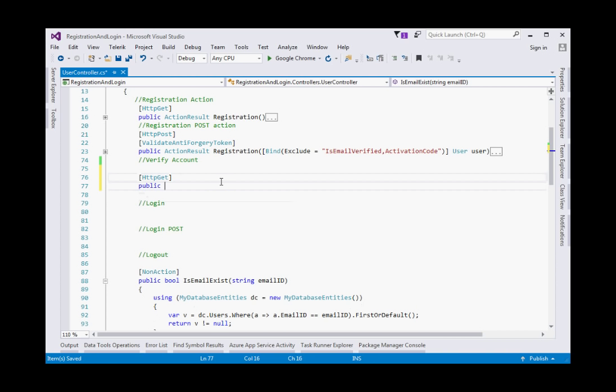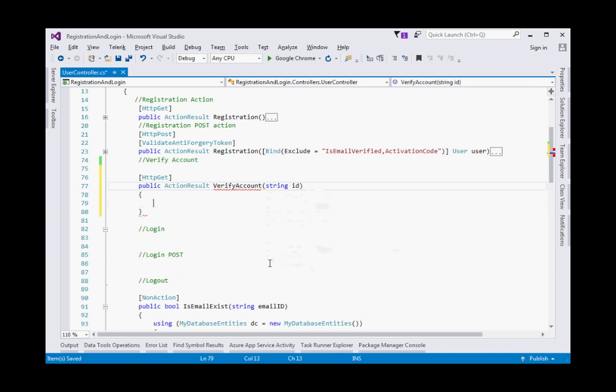And here I will write public action result, verify account. This is our action name, and in the parameter I will write one string ID. This is the ID where we will get the activation code from the link which we have sent to the user email ID. So this ID means activation code.